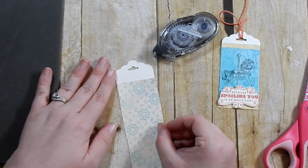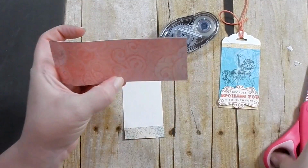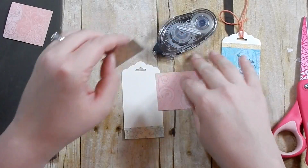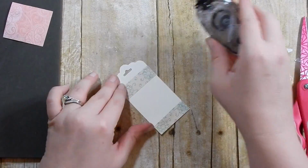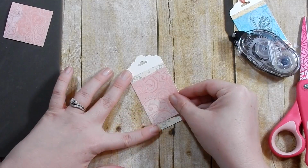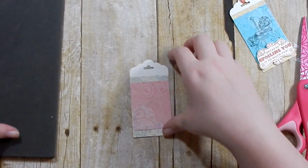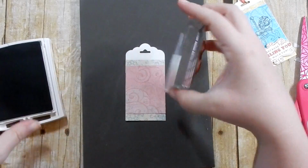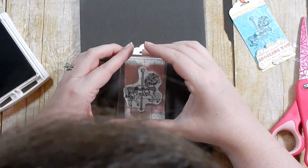And then I'm going to judge how I want this piece. I want it about there, trim that off. And then take this. Okay, I'm going to take my horse again, and stamp it up, and I'm going to use Early Espresso just so it stands out nice. Bright's not the right word, but just so it stands out.